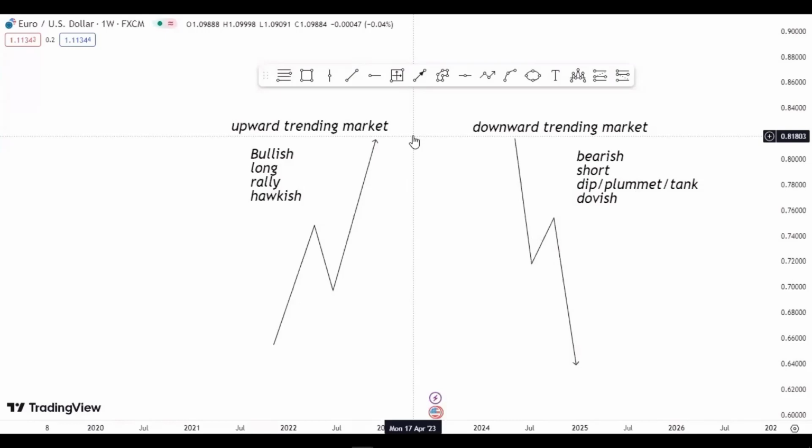So how do they attack? They have very powerful horns that they are able to use to hit their victim. So they hit you with the horns and then fly up, like move up before you come down to them. So they compare an upward trending market to the attack move of the bull. That's why they refer to it as a bullish market. So if you hear me say that the dollar is bullish, it means that it is going up. It's moving in an upward direction.